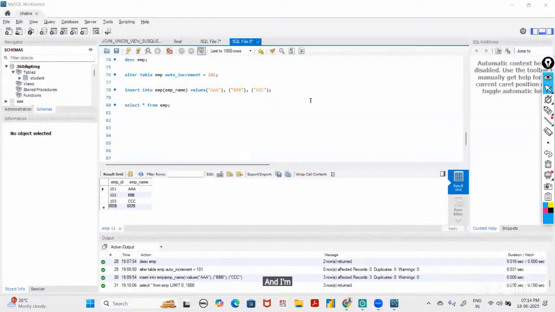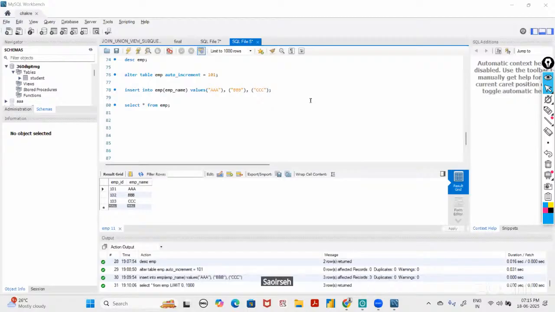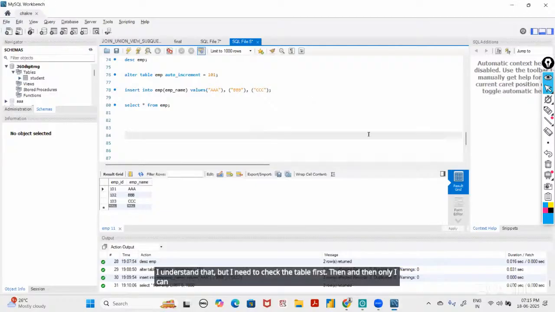I'm saying I want you to share the table first so that I can explain properly. I understand that she missed the brackets, but I need to check the table first. Then only I can say.